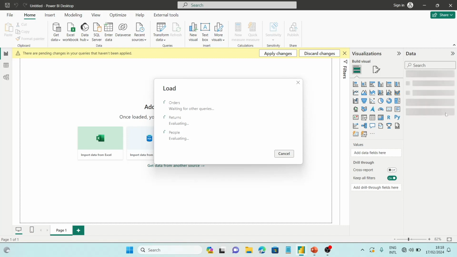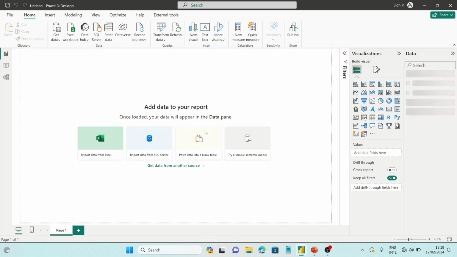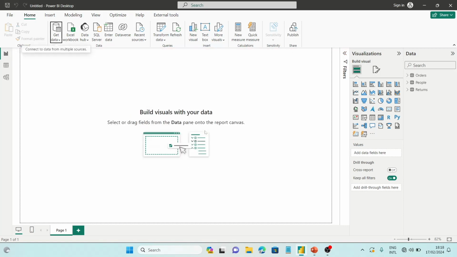It depends on how many tables you have loaded. Mainly, if you want to connect to multiple files and tables, you can use this option. Otherwise, one by one is also okay, if you don't know what tables are to be loaded at a time. Sometimes we know we have to load five or six tables, so I'll select all those in one go. Otherwise, based on the requirement, load one more table as needed. So I can see there are three tables here.